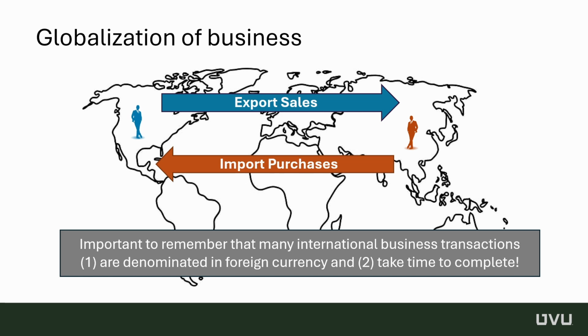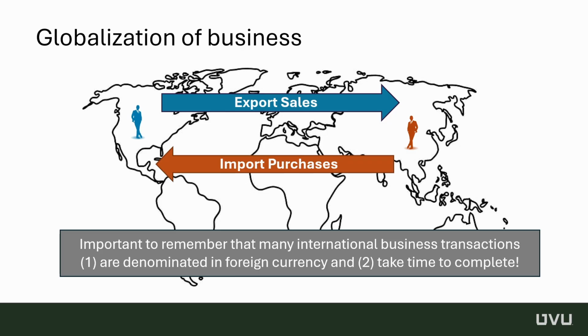But second, these often take considerable time to complete. A company might make a sale today, but receive payment 30 days later. Or it might purchase inventory today, but pay the supplier several weeks down the road. And that time gap creates an important accounting issue. When exchange rates change between the transaction and payment date, the US dollar value of the associated receivable or payable is going to change. And these fluctuations in value create real economic gains or losses.